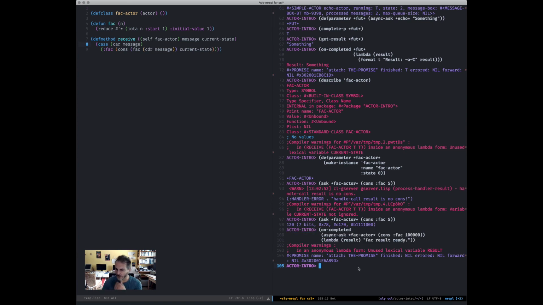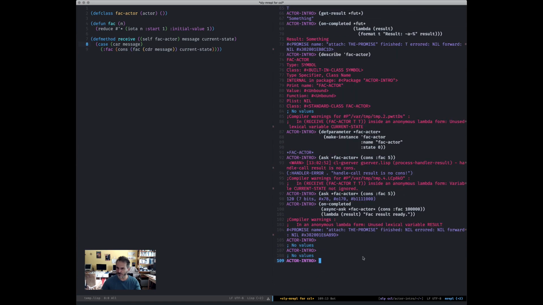So what this uncompleted returns is basically the future or lambda. But when we press, okay, I made a mistake here. So this means nothing.